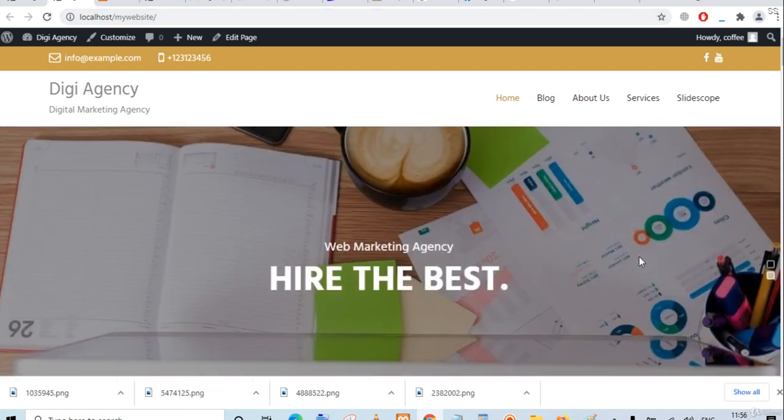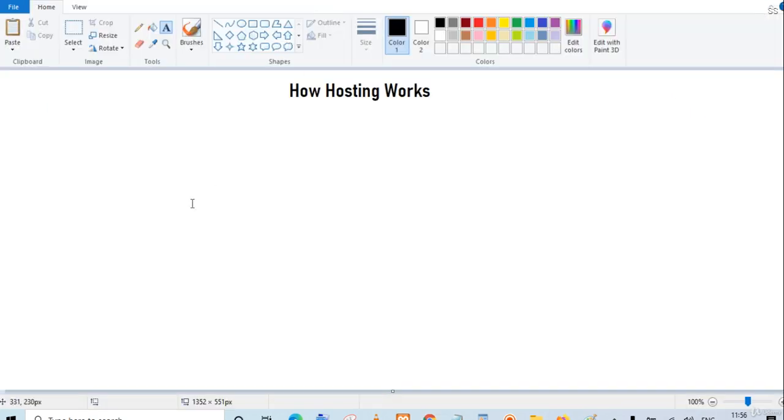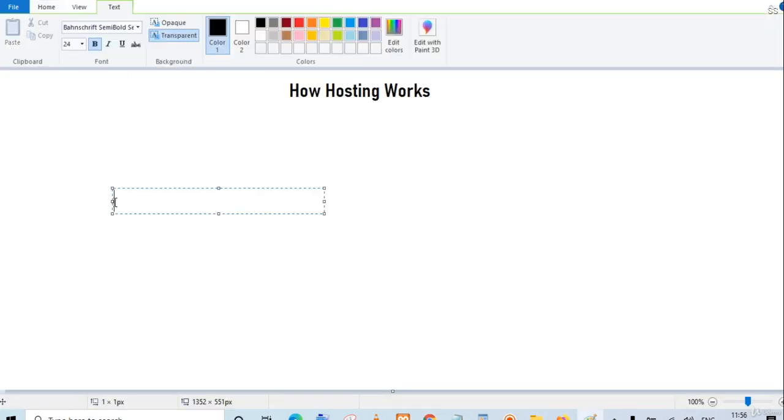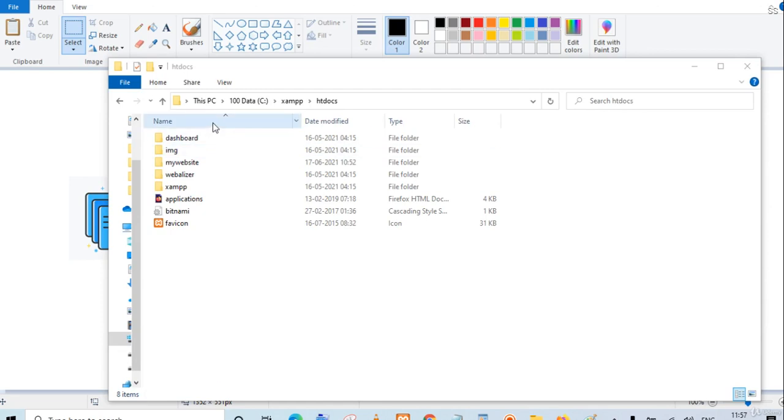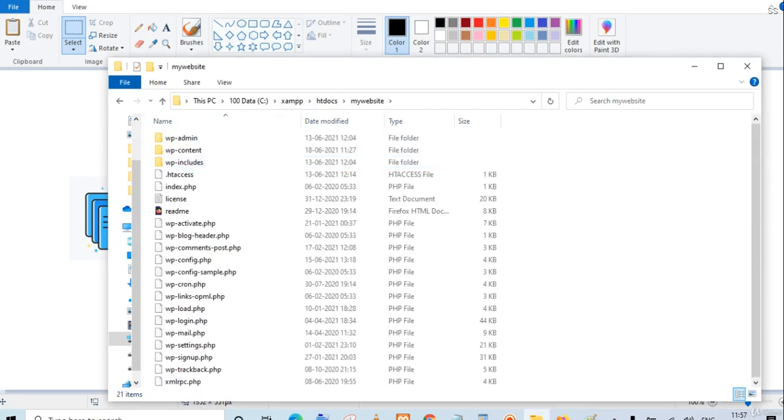For that, what I have to do, so I simply have my website files here. So in my C drive XAMPP folder, I have my website files here. So these files are basically the reason why my website is working.